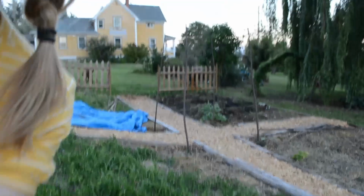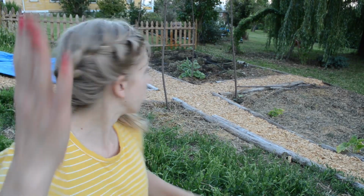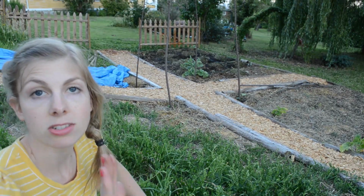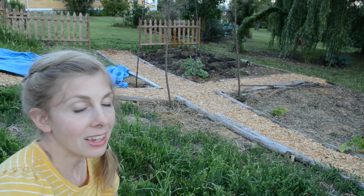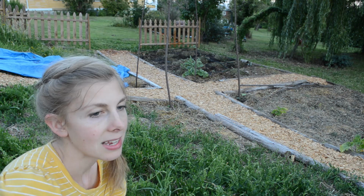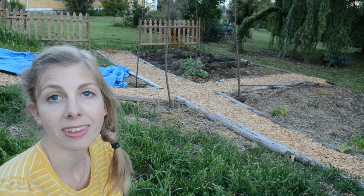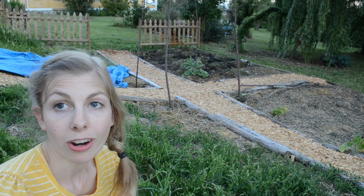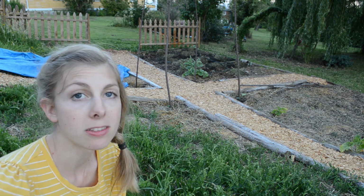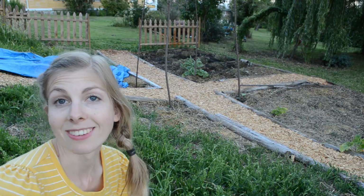So this is the garden area from the top angle. There's a tarp behind me where we're trying to stop the weeds in that area as well, and it's not pretty. I'd say it has a beauty, but it is not a perfected beauty, and especially having this path in here has really helped the beauty of the garden, I think, and just makes you want to walk out here and walk the path. I don't know what it is about paths, but there's something about garden paths that is just really inviting.